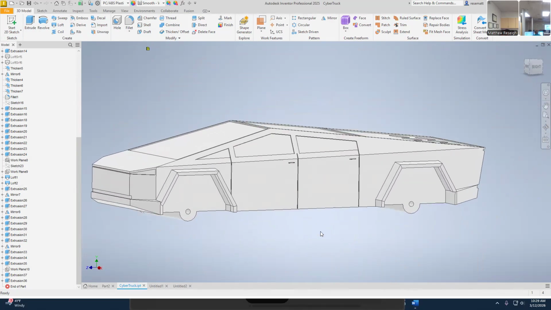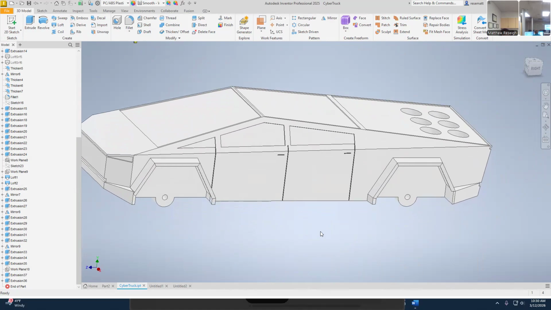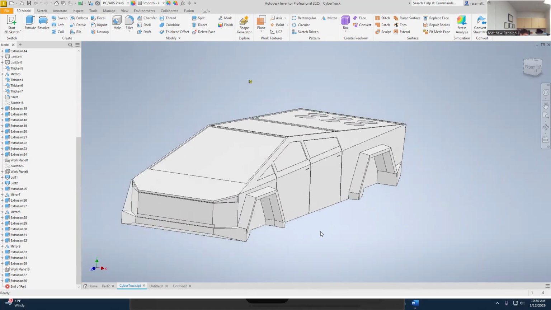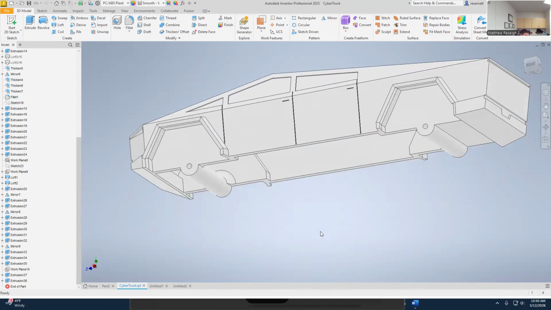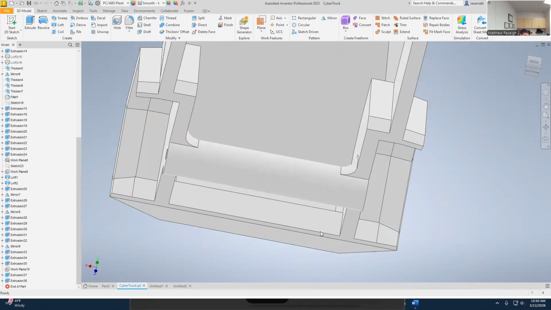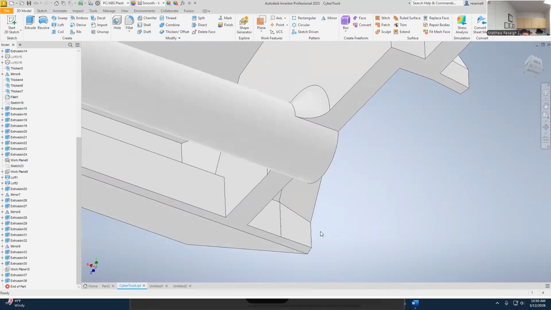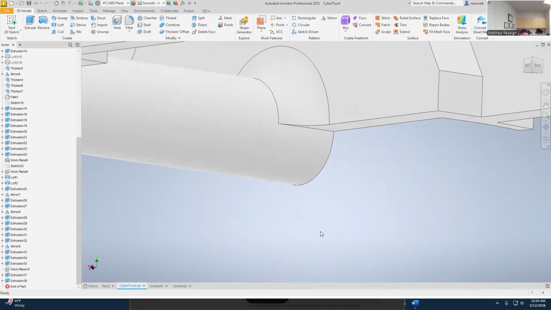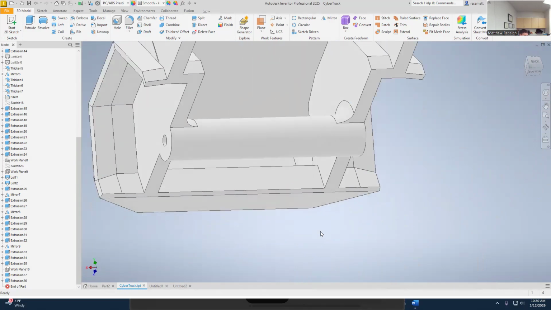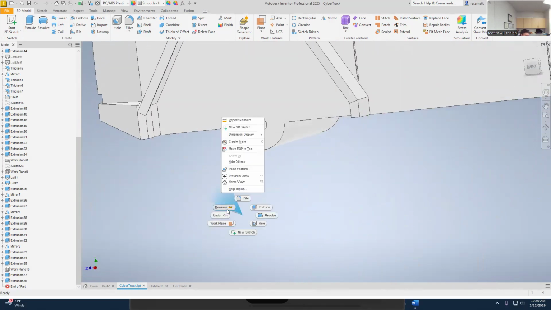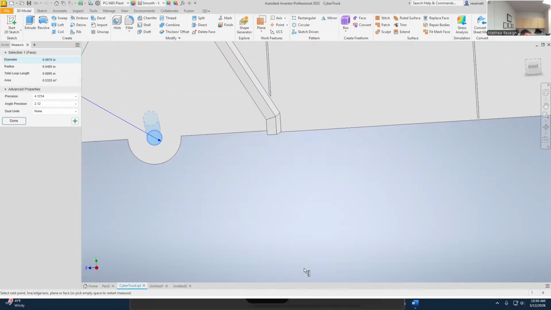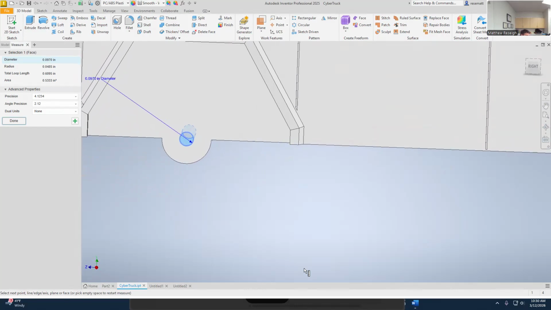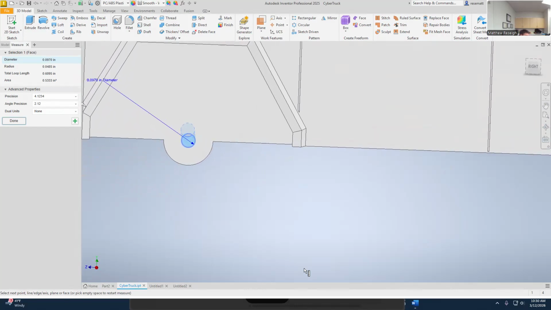I try not to be, I mean, I spent a fair amount of hours on it, but I was done quite a bit ahead of the game. After I prototyped some stuff, I realized I needed a little more rigidity in my axle, so it looks like I added a fillet contour there to stiffen those up a little bit. I might check this dimension. I have these as 0.097. Before we get ready to put wheels on, I'll double check what our tolerance is on this hole.